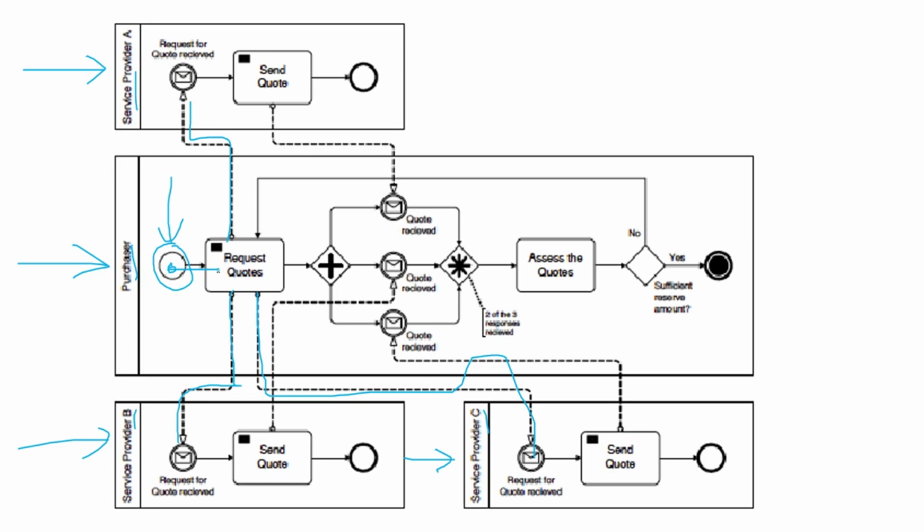What happens is our purchaser is going to go into this multiple parallel gateway, and 1 token will be sent out here, 1 here, and 1 here. What this means is we are now waiting for these events to come back because these are catching message events. If you look at any provider, let's look at provider A up on top, what it does is they receive our request, they send a quote, and then they're done. That's it. And when they send the quote, we receive it here. Every provider could be quicker or slower, it doesn't matter, but they're going to send something.